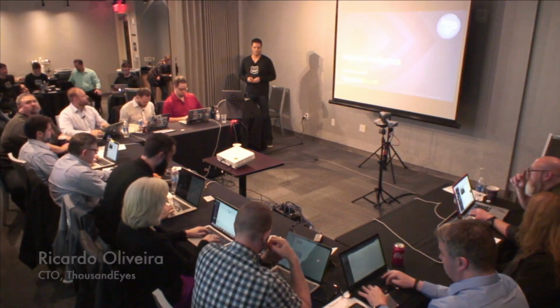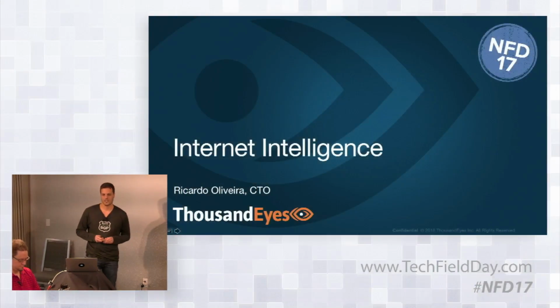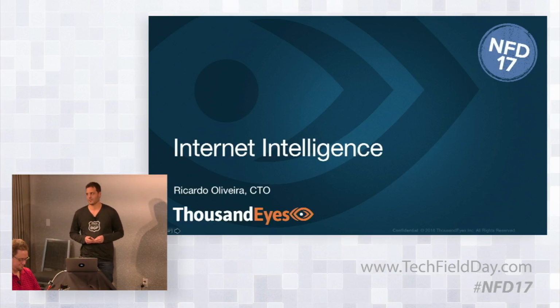I'm the CTO and co-founder of ThousandEyes, and I'm here to talk about internet intelligence. This is part of a product effort we have been undergoing for a bit over a year now. About a year ago, we released a capability called Internet Outage Detection, which showed up in the product in a very subtle way. It was more contextual information on path visualization.